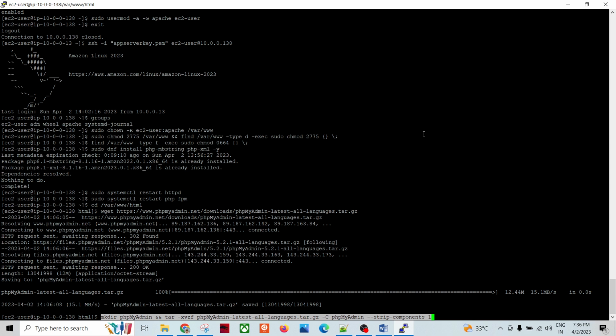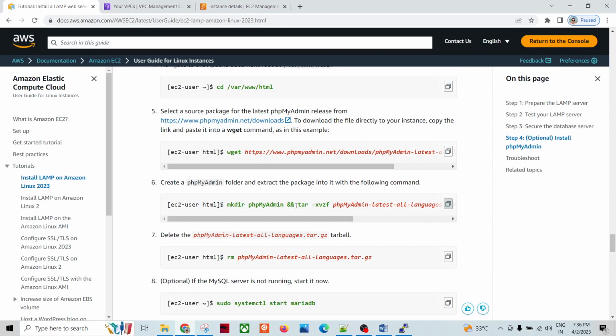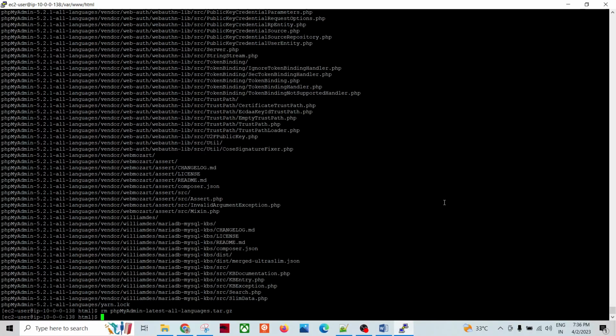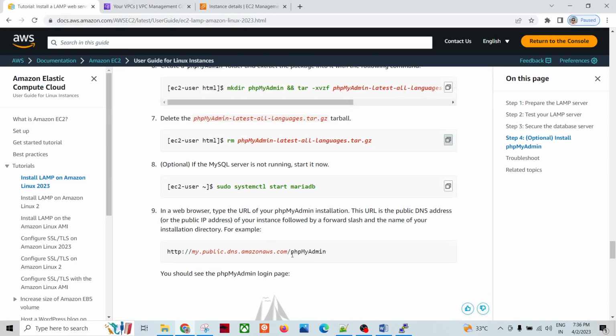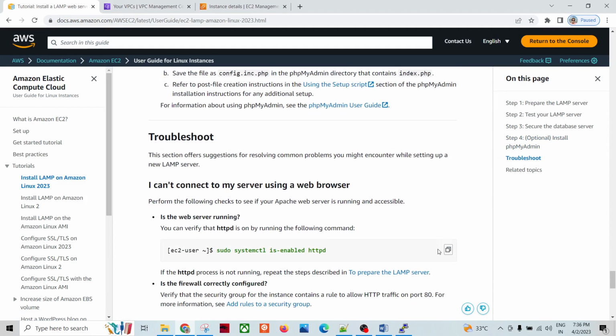And then I need to create the PSP my admin directory, and I need to extract the tar file within that directory. Okay. And then I need to remove the tar file, and nothing else, right?